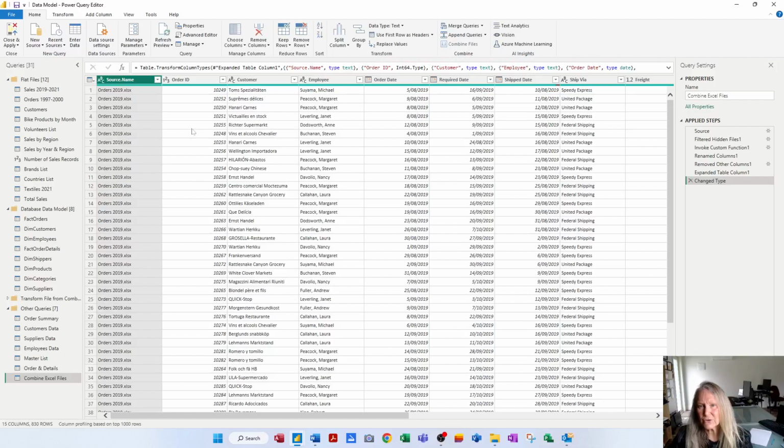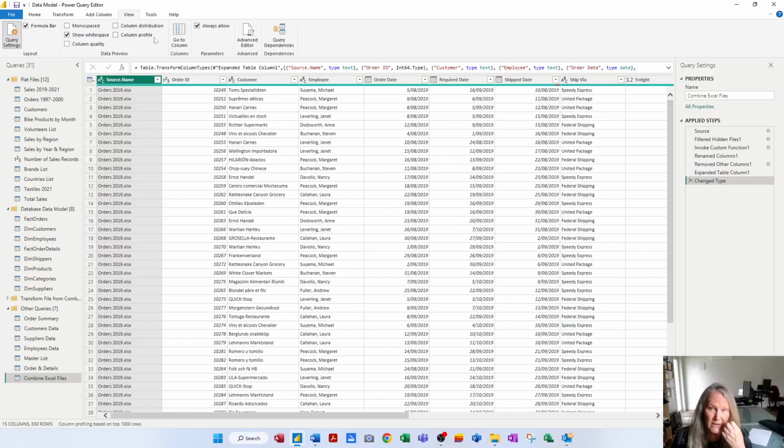Now, the next thing I want to show you is what they call parameters. It's considered best practice to try and narrow down the amount of data that you're working with. It makes it more efficient. So first of all, we're going to check that we can use parameters by going to the View tab in the ribbon and ensuring that Always Allow is ticked in the parameters group. If you want to use parameters, you have to tick that option, and then it should stay ticked. Parameters is a way of narrowing down your data set so that it doesn't grind and have to work with such a huge data set.